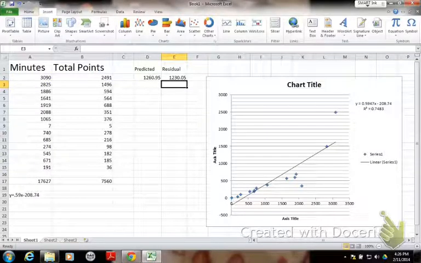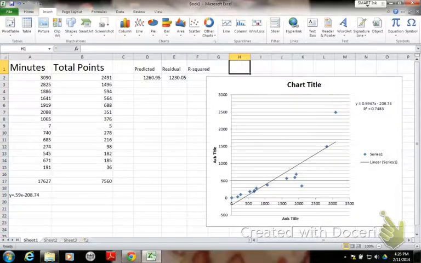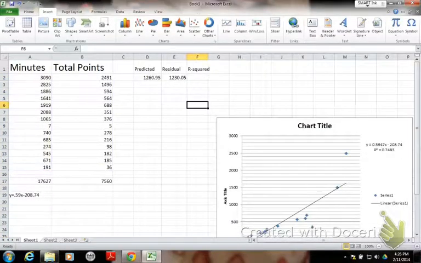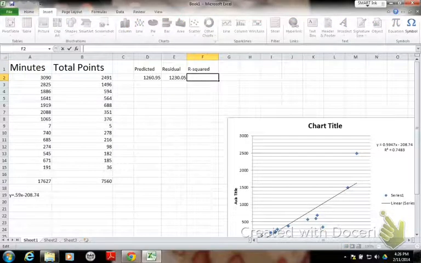Okay, I can do that, and then I can create another cell where I can say R squared and do it this way. Let me get the data out of here. So this is kind of fancy, but R squared is going to be whatever this is times itself. It'll be whatever this number is, 1230, times itself. So, wait, did I calculate this right? Hold on.